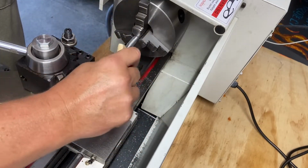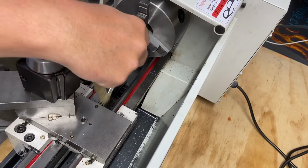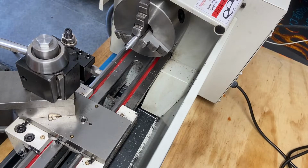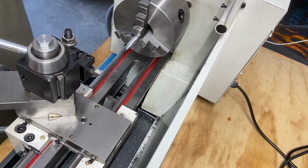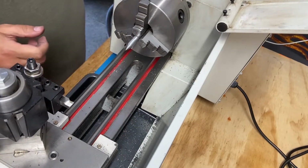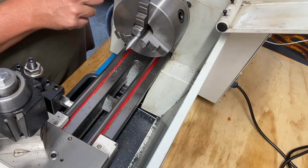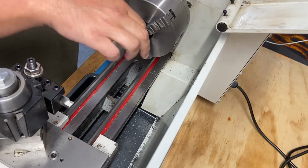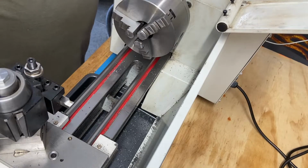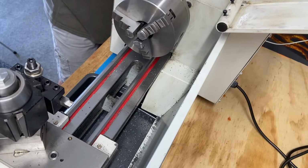Okay, I think I'm going to go ahead and make this a separate video of just more testing, just learning and messing around with different components on the machine. And I think this material is just total junk. So what I want to do is put something else in there to see how it behaves. But anyway, it's just some test material. Nothing I really need or want to mess with too much. What else we got in here?